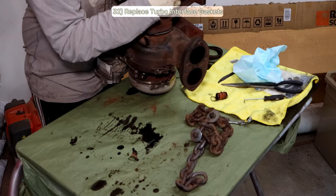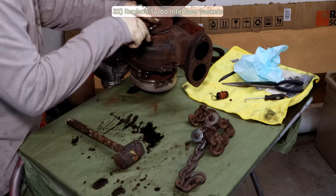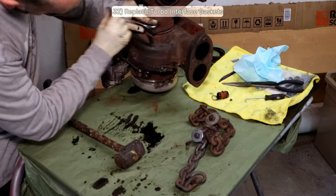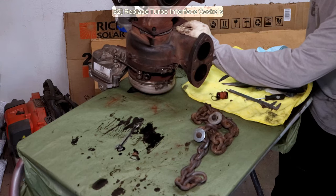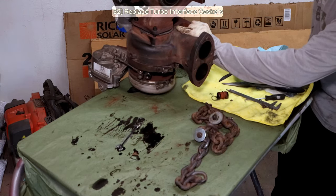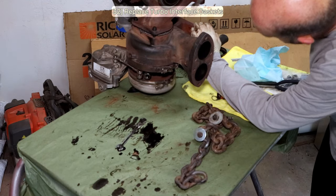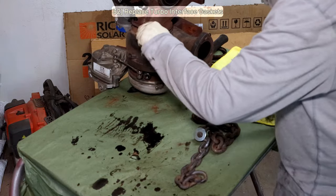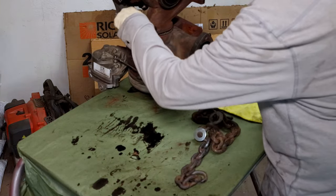I started with some careful tapping with a rubber mallet to get it started. Then I found a couple bolts to use and screwed those in place. Now I'll alternate tightening the screws just a little and tapping around the turbo with a hammer on the other side to drive the two turbos together. I'm going to use a micrometer to make sure I'm maintaining a square-ish gap on all sides as I work. It's a little bit tedious, but with some patience, the install method worked just fine for me.